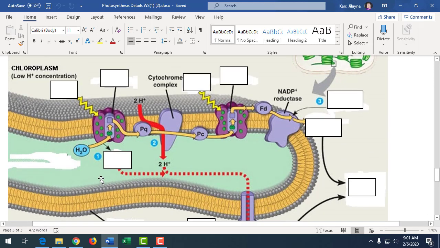And then let's come up here. So we have an enzyme called NADP plus reductase. So we're going to reduce something, which is here. What are we going to reduce? NADP plus goes here. And then we're going to add hydrogens to it, right? And then it becomes NADPH, yep. Well, we're taking this enzyme, and this is NADP plus, because we're going to add hydrogens to it to become NADPH down here.